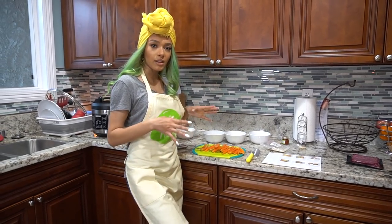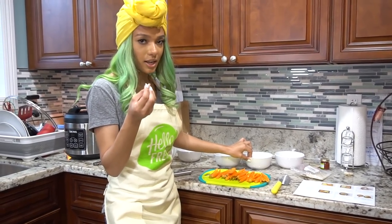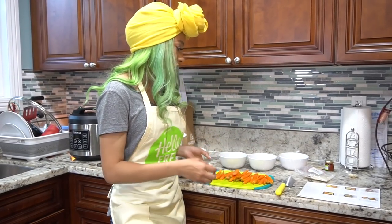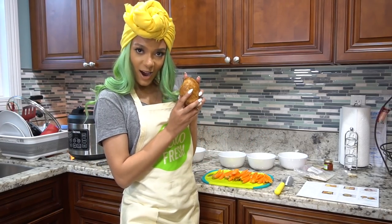Cut all the baby carrots in half. We have our onion, the shallot, and the thyme chopped as well. And then we're gonna get straight to this potato.